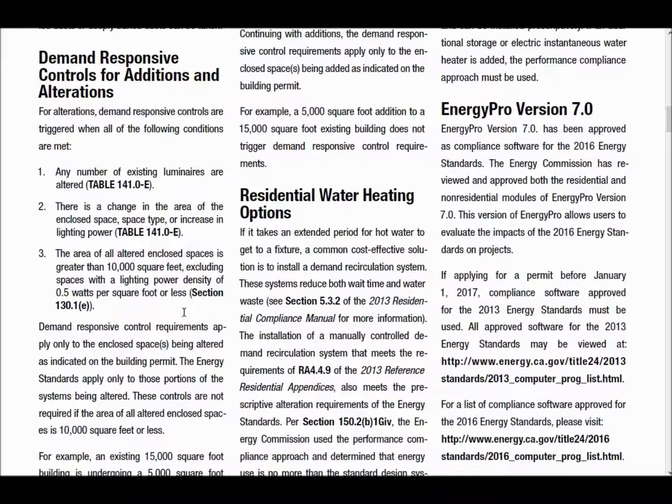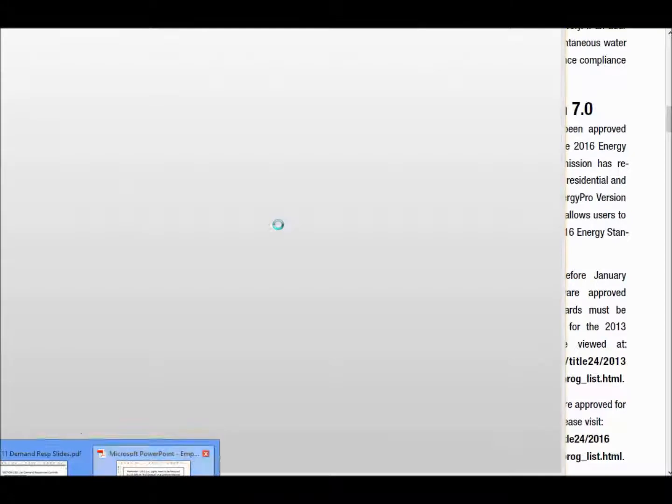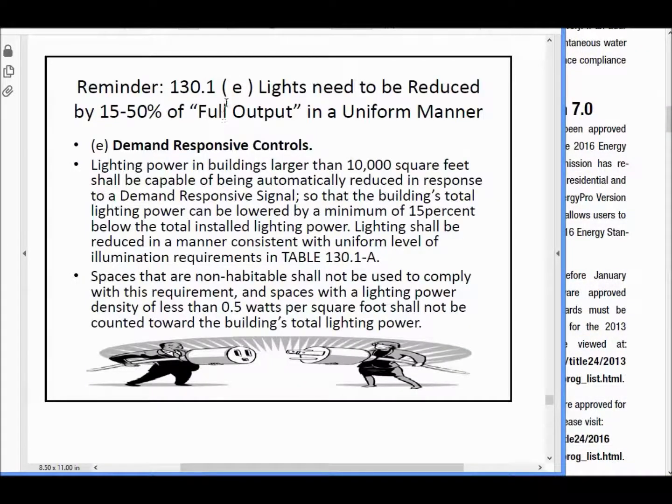Section 130.1e is open to interpretation and doesn't really say this. It doesn't say subtract spaces with 0.5 watt per square foot out of spaces greater than 10,000 square feet when they are altered. Let's see what it does say. It says, lighting power in buildings larger than 10,000 square feet shall be capable of being automatically reduced in response to a demand responsive signal.